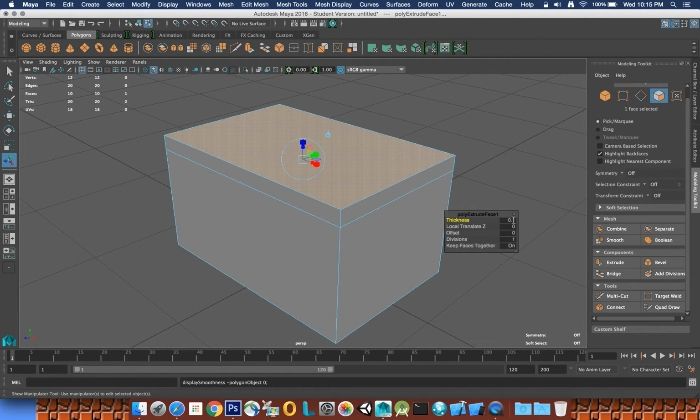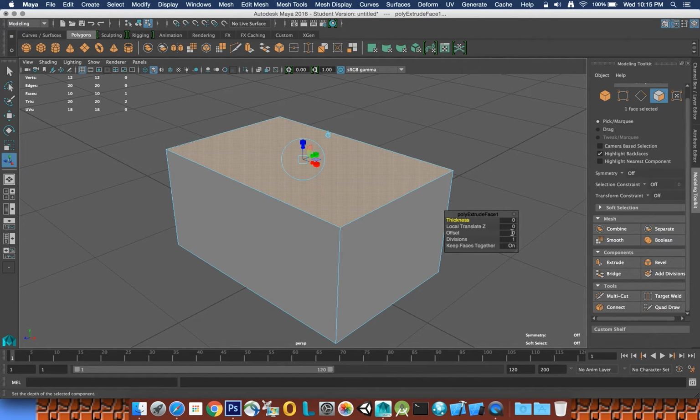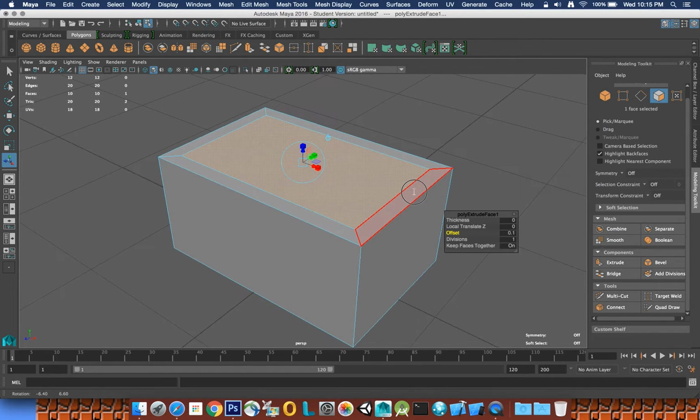So I don't want any thickness on that. 0 there, and I just want to offset it by 0.1. Yeah, 0.1 looks right. Maybe 0.15. Too much. 0.1. Go with your gut. All right.